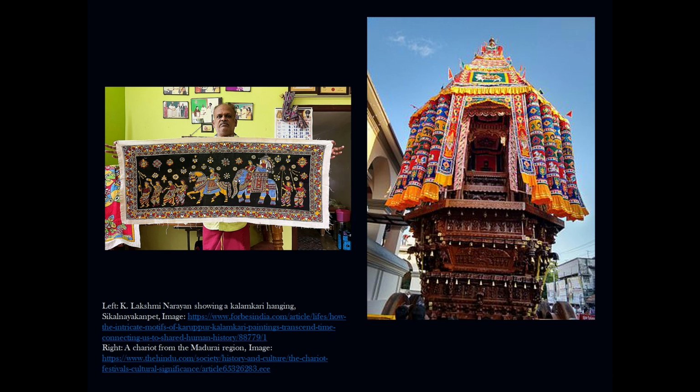So, here I wanted to just focus on one area, and that is around Tanjavur and Madurai in Tamil Nadu. What we find today in the Madurai area and some of the other parts of Tamil Nadu as well is that when these wooden chariots are taken out for processions during particular seasons and particular occasions, then the Utsava Murti, or the metallic icons, are also placed in the chariot, and the chariots are profusely decorated with applique cloths.